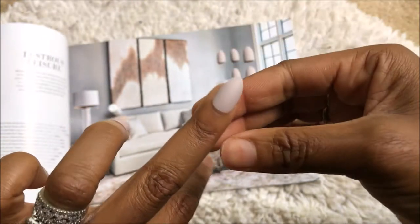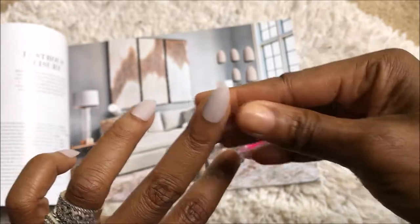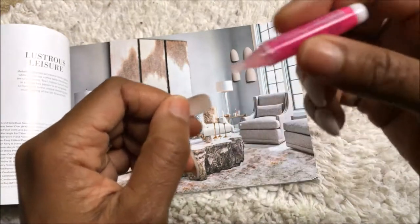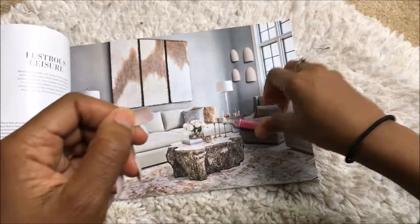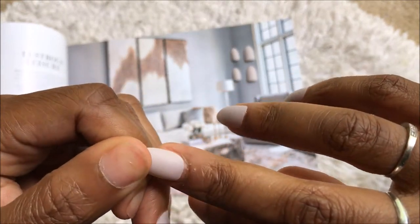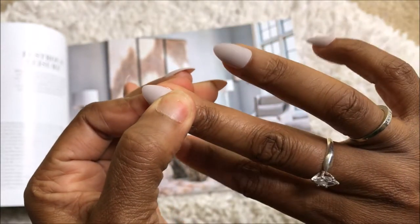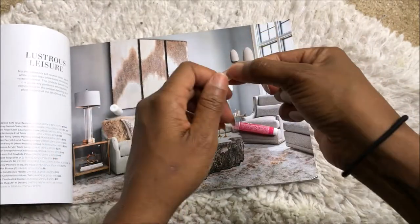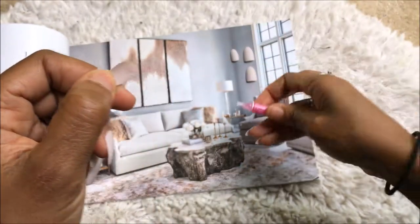My husband bought them for me, and he was so kind to do so. I was like, honey, can you please? I want to get my nails done, but I don't want to go to the nail shop. And he was like, hey, it's cheaper, I'll do it. Didn't think it'd save me some money. He'll do it. And then they're fun.